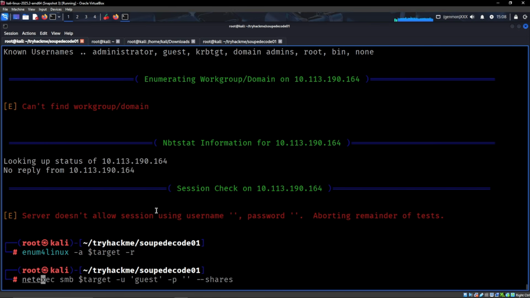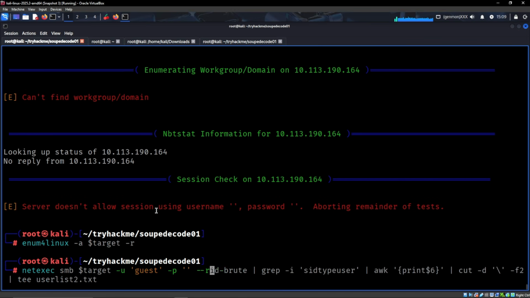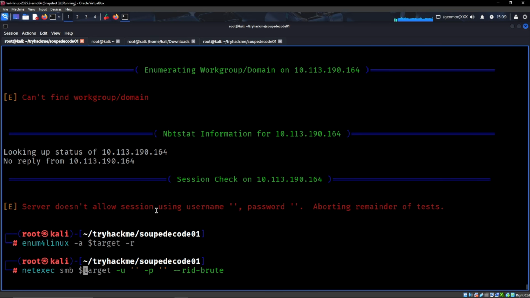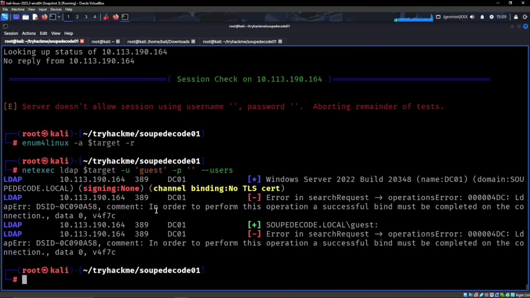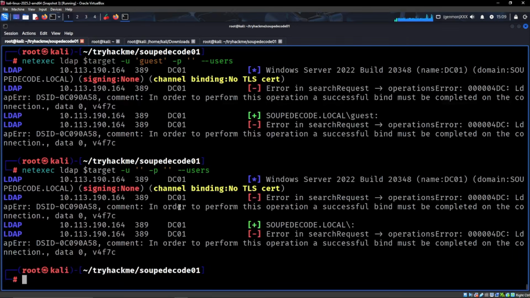Just making those checks with netexec, right? Just doing like redbrute, doing this over SMB, doing it with guest and without guest. And then also doing it with protocols like LDAP, and then doing --users like so. All right, and then once again doing it with the guest account. So in this particular scenario, that didn't yield any results. But it's a nice way to really test it and go through it.